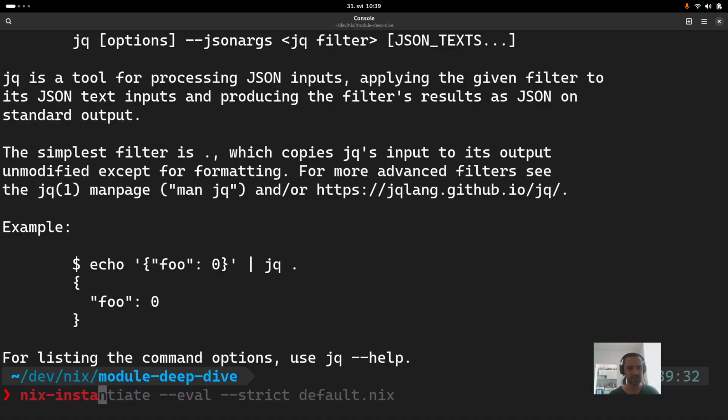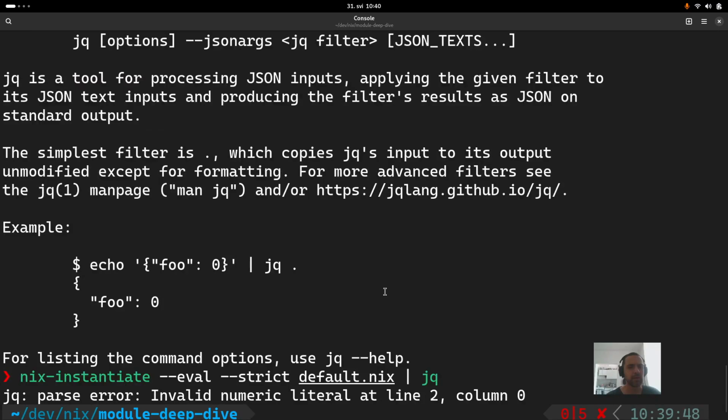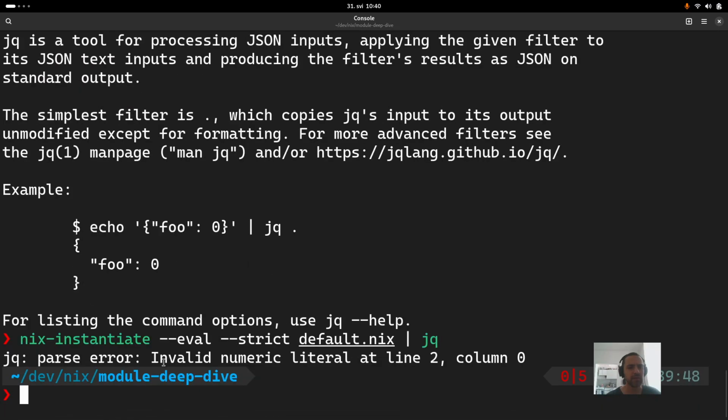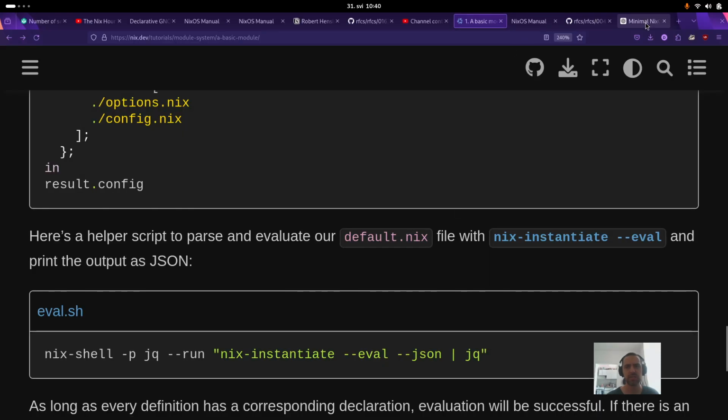Let's try this: nix-instantiate --eval --strict default.nix and pass that to jq. Invalid numeric literal at line 2, column 0. I don't know what this means.